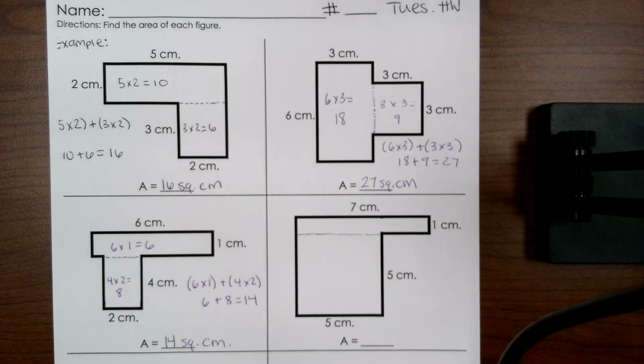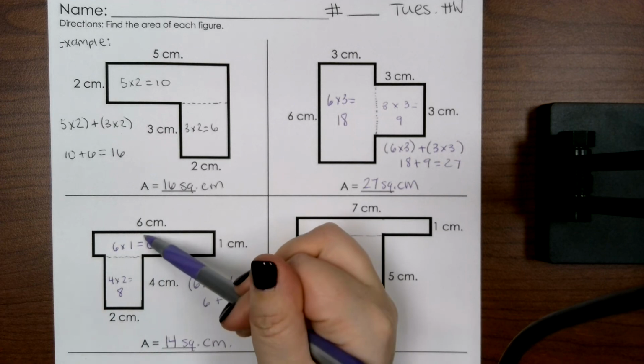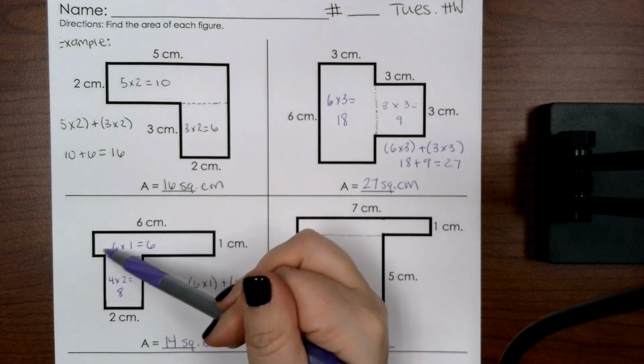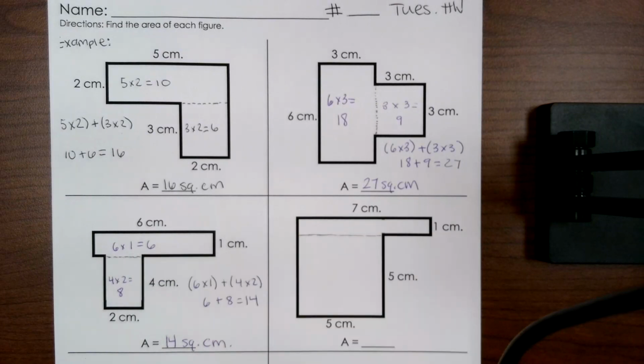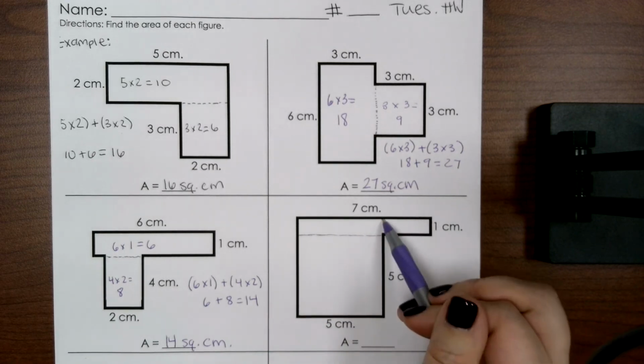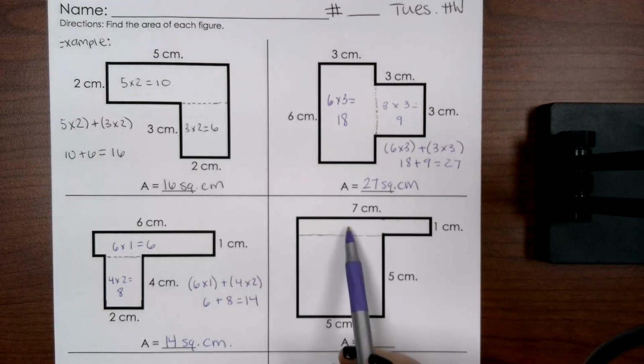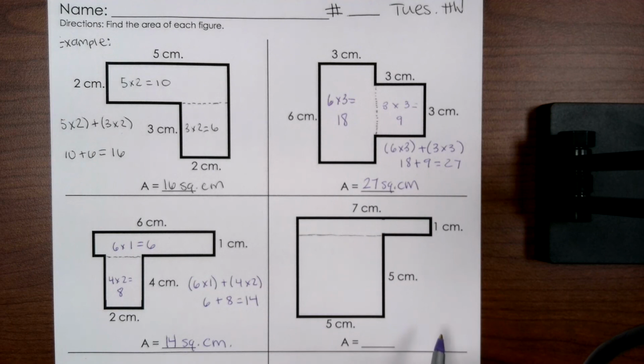Okay, now I want to just quickly mention to you about breaking the rectangles apart, because if I were to break this up here, if you notice, this wouldn't really be an even rectangle. I would have to break this into 3 sections, and it starts to get a little confusing. So really look for the numbers that look easiest to multiply, and look for your length and your width. So for example, over here, when I drew this line, I said, well, I could draw it this way or this way, but I chose this way because then I could just do 7 times 1 and then 5 times 5. And I figured it would be a nice, easy way.